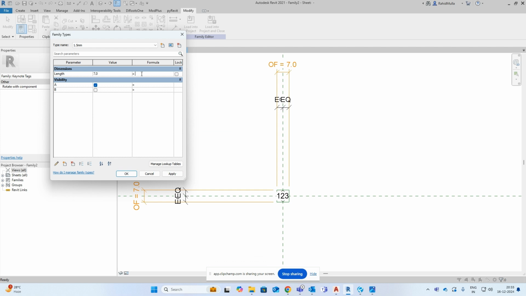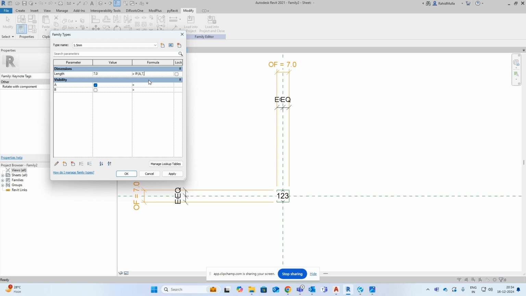So we have to tell Revit that if A is active, it has to be 7, and if B is active, it has to be 13. So IF stands for if. I will close the bracket, and I am telling Revit that if A is active, it has to be 7.